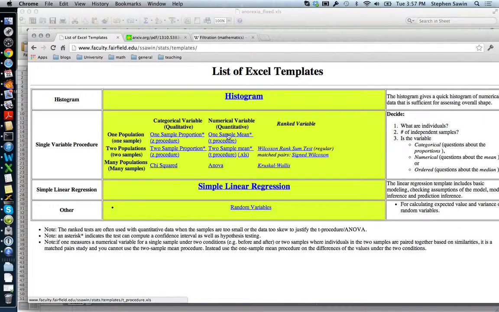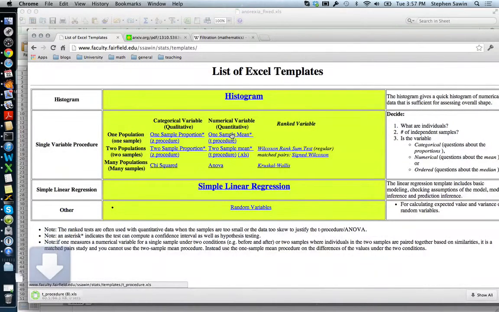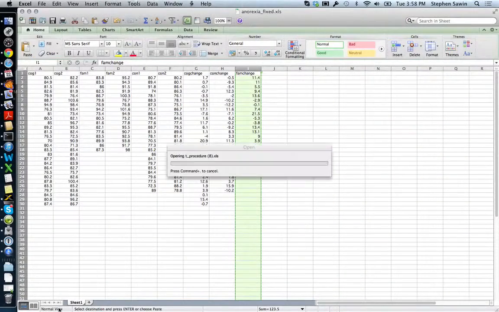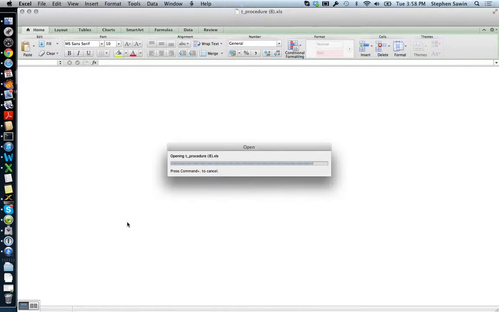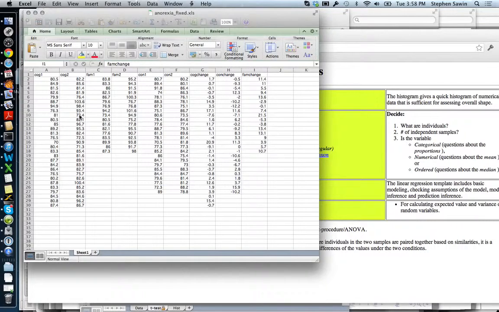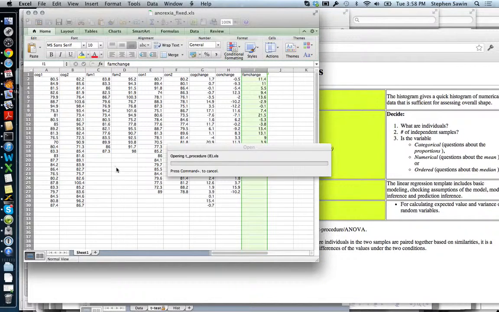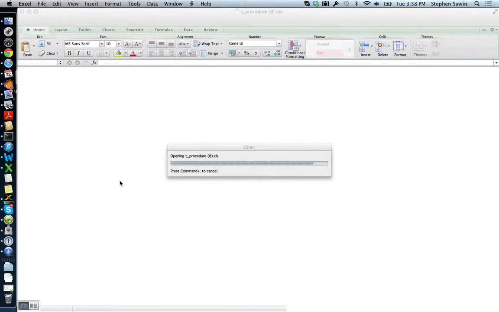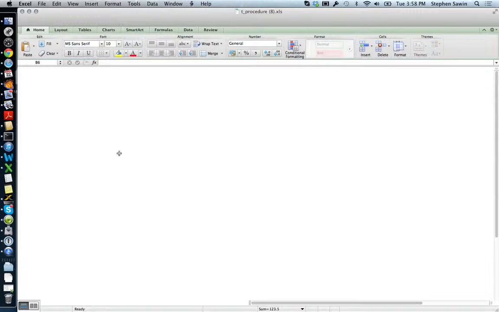And I'm going to click on the one sample mean procedure. I could reuse the one I had, but as I've said before, it's easy to mess things up if you do that. So that's a bad habit. Open it up in the Data tab. Taking a little time. And we're going to paste it into column A.